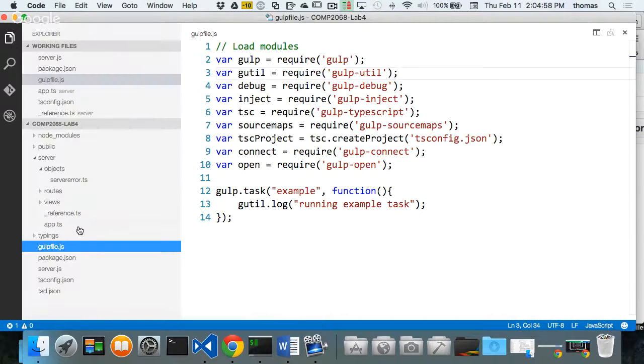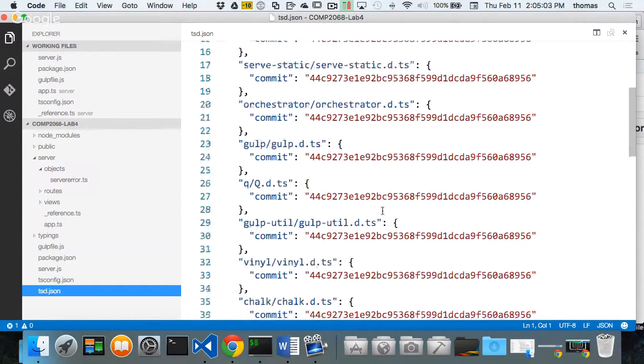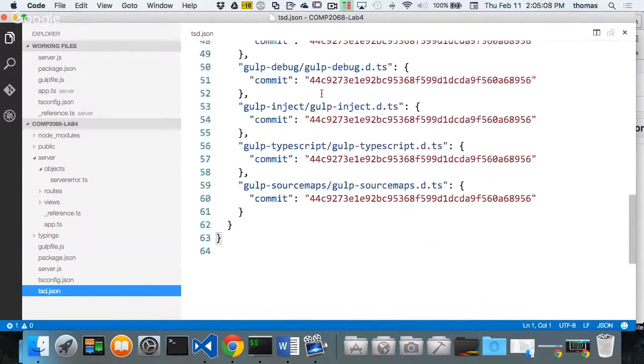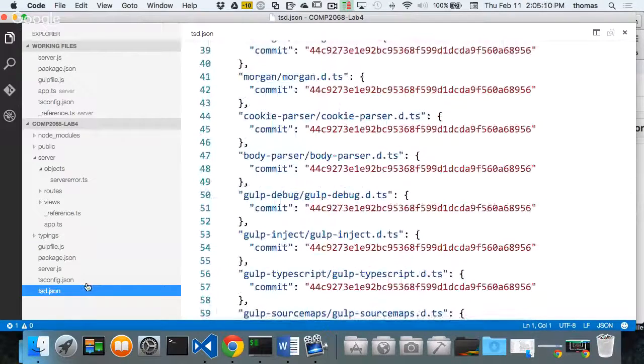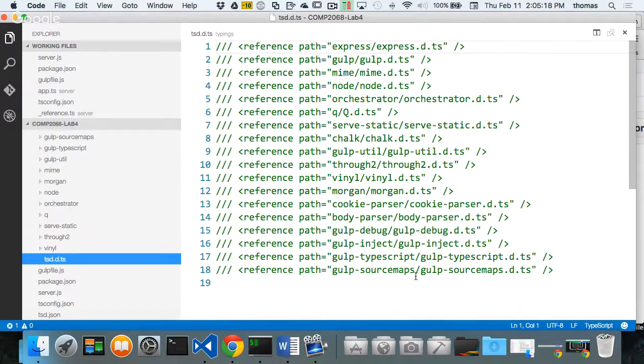And if I look at my typings now, just to see what I've got, first of all, let's look at my tsd.json file. I should see something like this. There's lots and lots of stuff now: TypeScript, source maps, all the stuff, right? The same goes with my typings. My typings is huge. And under my tsd.d.ts file, I've got lots of these. That's why I never want to mess with my tsd.d.ts file. I'd rather reference it in a reference file. So worst case scenario, I have a reference of the reference files, so I don't have all of this at the top of my files. Okay, cool.